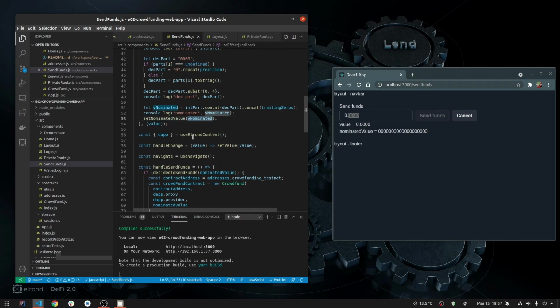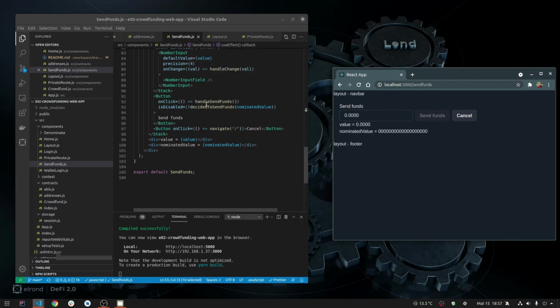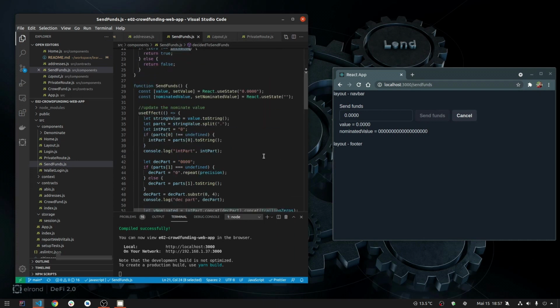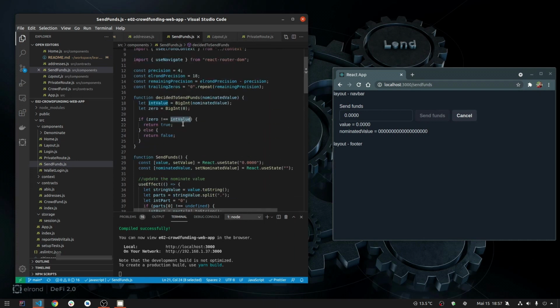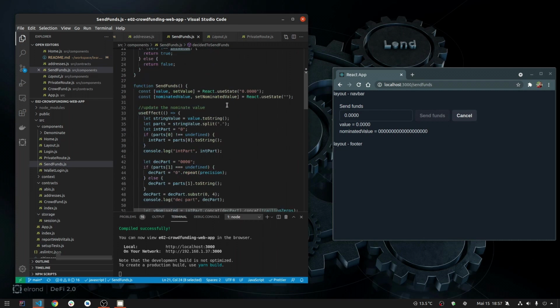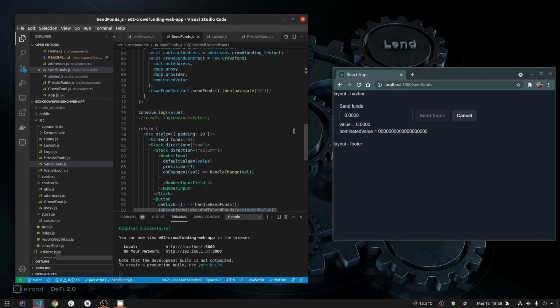Then we set the set denominated value, which is this one, and this comes back to now the button of sending funds. So it is active only if the value is different than 0, because the 0 I've assigned saying big int of 0, so I can only send funds if the value is different than that. And well, I should add here to say it's only bigger than 0, so I don't send negative funds. That would be nice. You can send negative funds to some contract. Well, I guess you can add the contract, which is nice, but not the point for us.